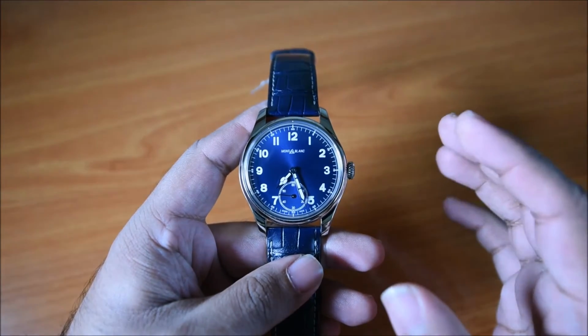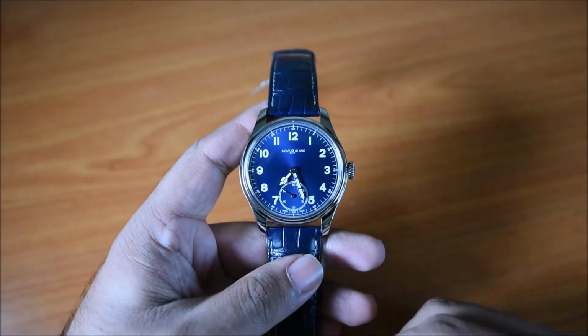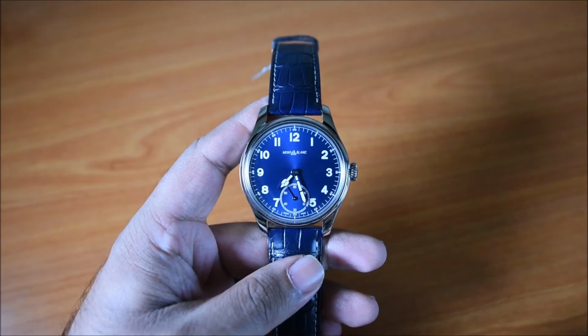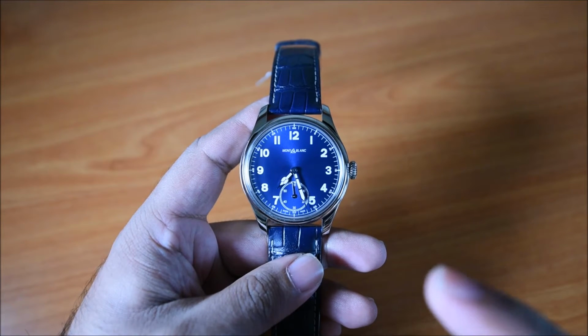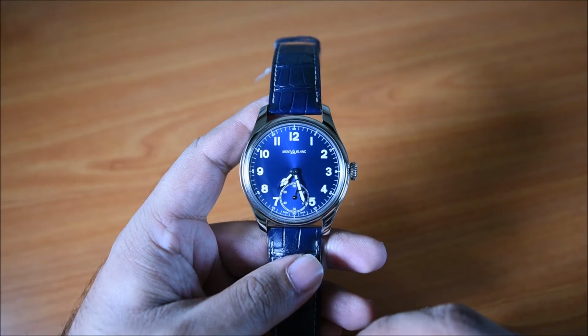The dial is very balanced. You've got these two elements at the 12 and 6 position. And there's no date window spoiling the balance of the dial. It's a very clean, beautiful dial to look at. One of the best things, of course, is the color of the dial. So you have this deep blue finish, and it's a sunburst dial.